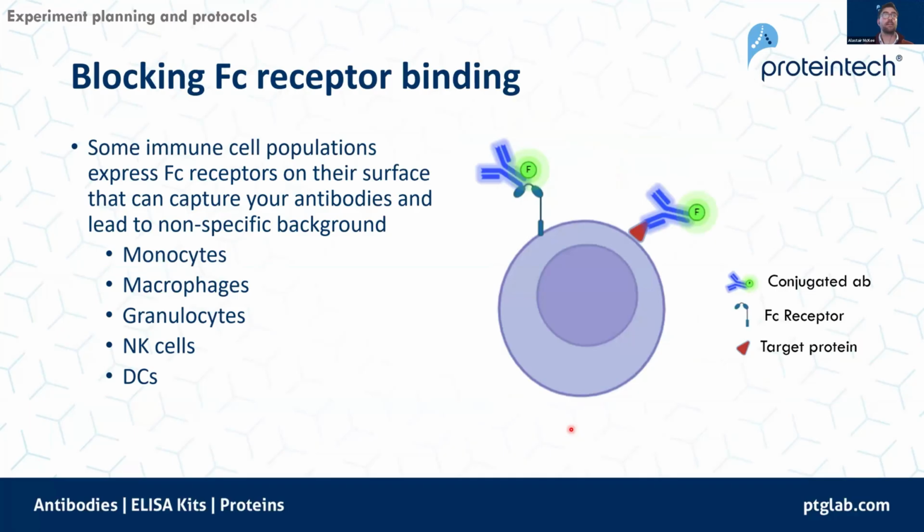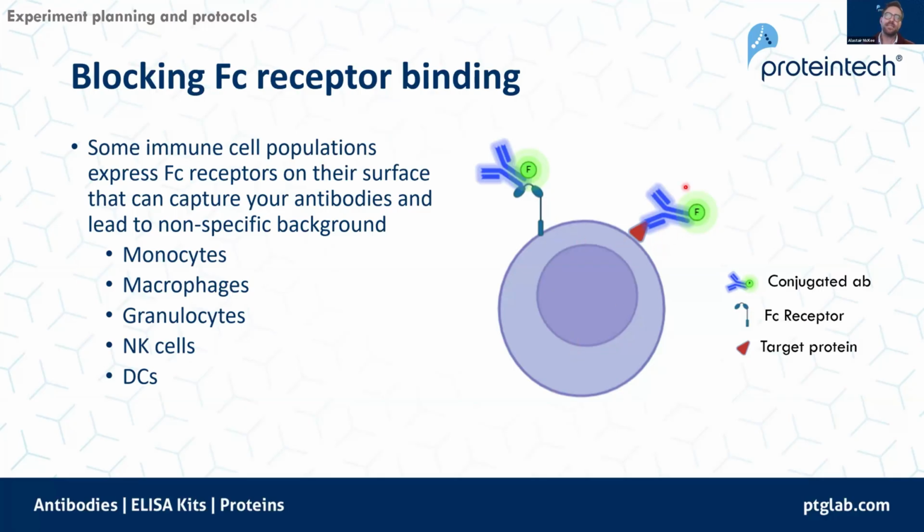So we've mentioned blocking a fair amount. In flow cytometry in particular, there's a blocking need for Fc receptor binding. Particularly if you're working with immune cell populations, PBMCs, tumor samples, anything that you might find immune cells in, it's really important that you consider whether or not you need to use Fc block. Things like monocytes, macrophages, granulocytes, B cells, NK cells and dendritic cells all express Fc receptors. And on the right, just to detail this a bit more.